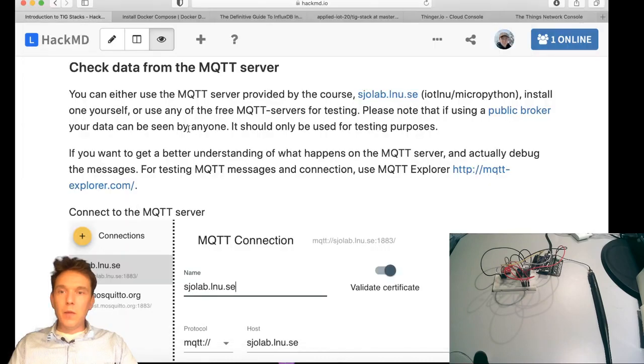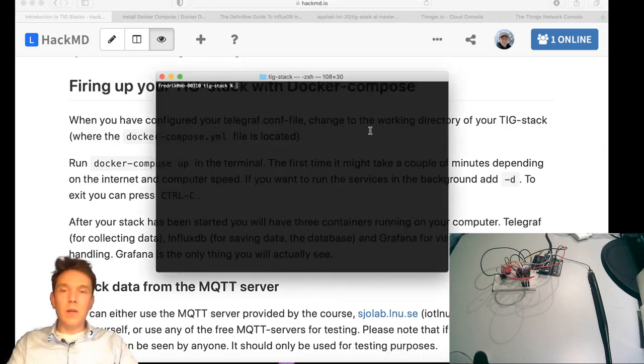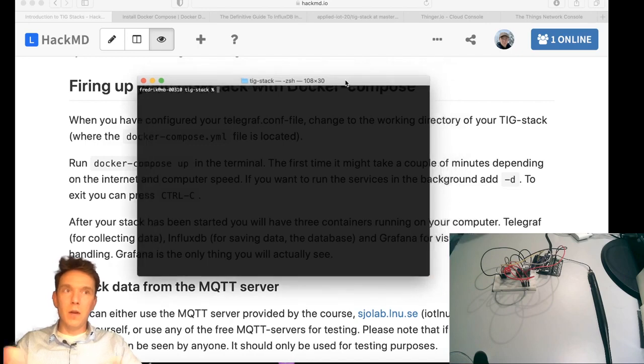I'm already in the right folder, so just download the folder with the configuration files, and install Docker Compose and Docker. Then it should be as simple as running docker-compose up.